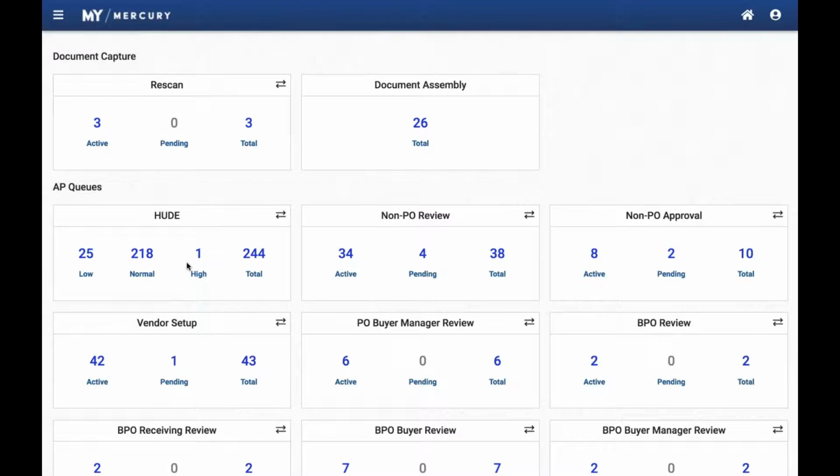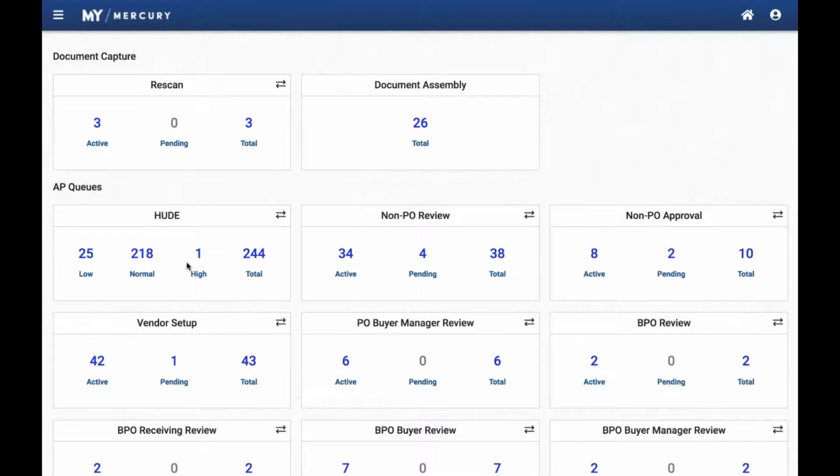It's really a great management tool when you think about it as AP managers and AP practitioners. If you're trying to figure out where bottlenecks may be, or you're trying to monitor productivity or make sure things are getting through the system efficiently, you don't have to wait for a month-end report. You can log in as a super user, look at the queues, see what's in there, see how the flow is working, and if that's meeting your standards.